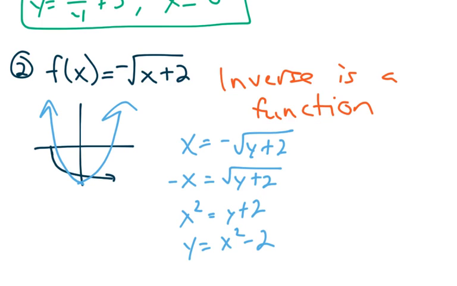Okay, so again, the question becomes, which one is the correct answer? Think about that reflection line. It's y equals x. Now, this is a very bad drawing, so just bear with me. If you think about the reflection, it's got to go through that line. It's pretty easy to see, I think, that the left side of our parabola is the side that matches better. They should, all 3 lines should intersect somewhere. So that is definitely x squared minus 2 when x is less than or equal to 0.